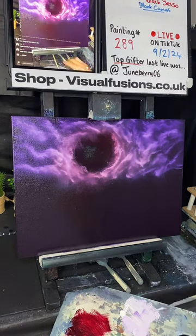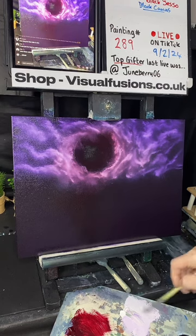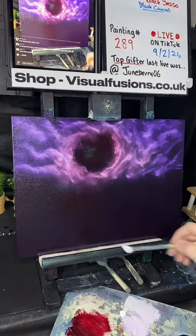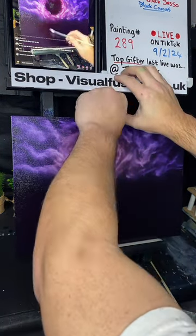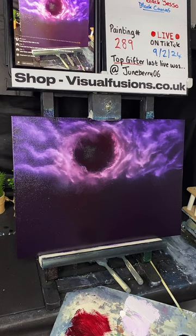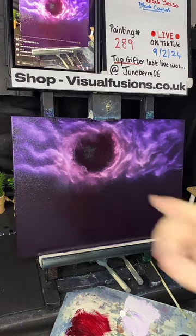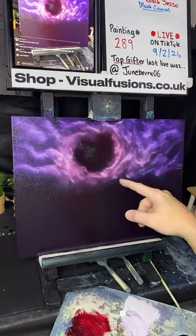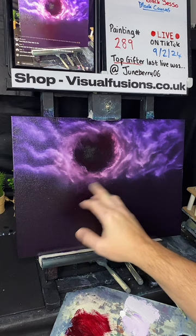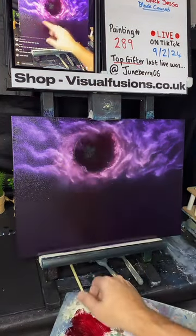So I'm just going to go and use the fan brush here and pull straight down basically. Let's just sort this out so I can do this. Actually, do I do the water now? I suppose I could do the mountains actually. If I do some mountains, then we can do some mist come around here. Yeah, let me do that first.